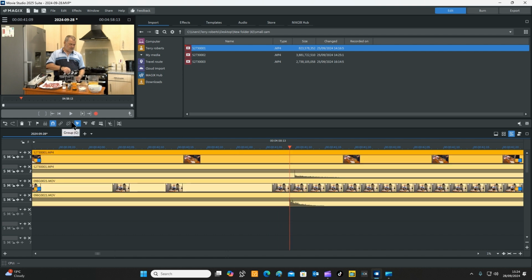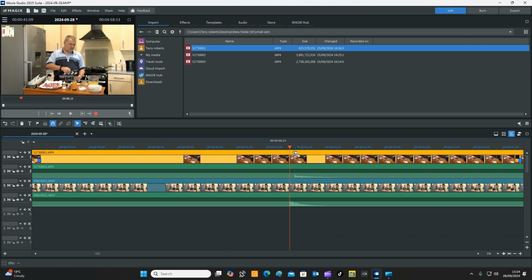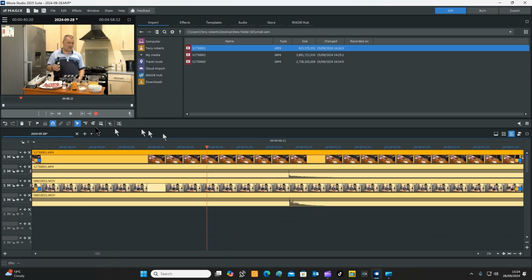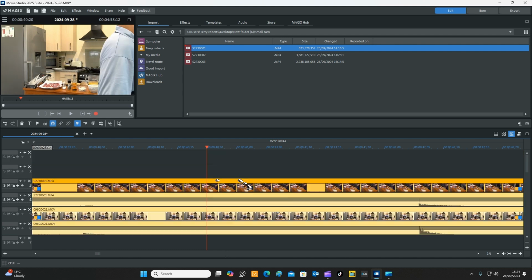Go and ungroup them. And click that, and then hold down the control key and click that, and you can just tweak them a little bit if you're not happy. That's perfect. Okay, so everything's lined up there. So again, highlight all 4, click on group. So now they're all grouped up again, so you can't lose them.